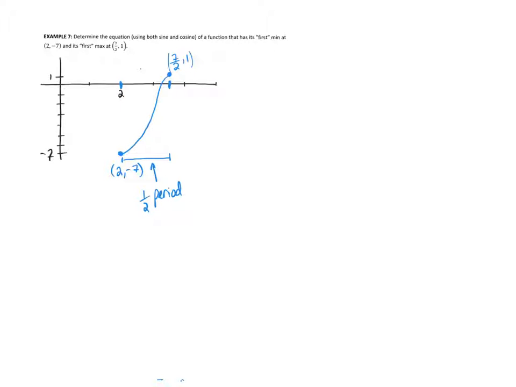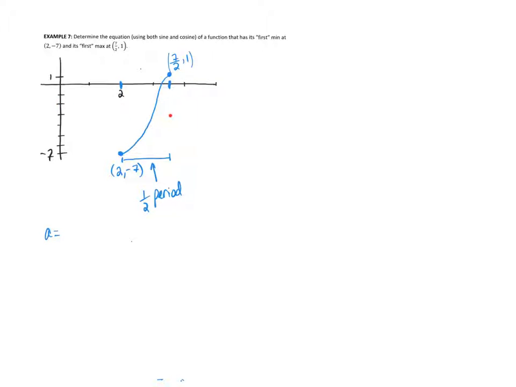So we're going to have to deal with that. So we kind of need a few things. We need an a value for our curve. And we can just think about a being the kind of like half the total height of the wave, the sine wave, if you want to think of it that way. So we go from a height, if you will, of -7 up to a height of 1. And remember, the axis is in between there.